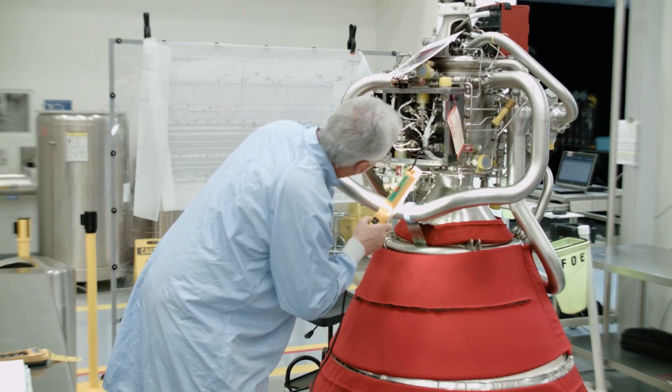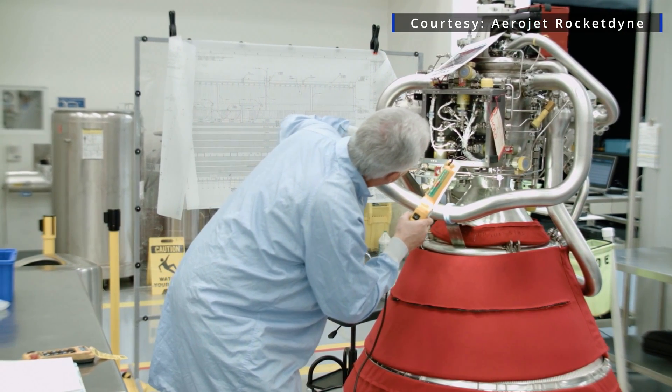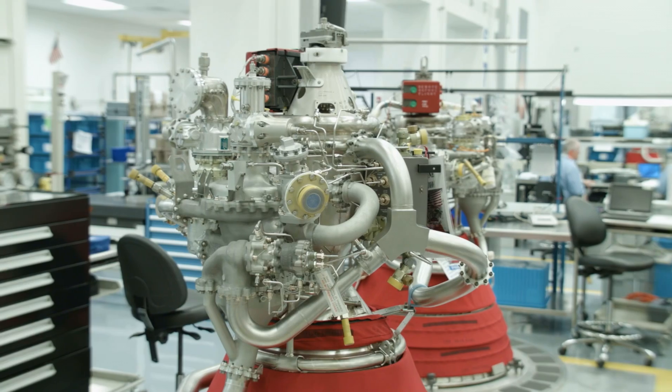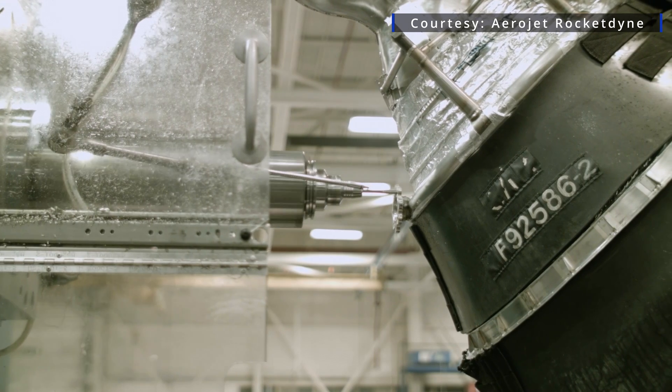The vice president of program execution and integration for Aerojet Rocketdyne says the upgrades in these engines come from how they're made. The big change that comes from the CX is in the manufacturing part of our business. The current design is heavily fabricated — we buy 360 individual tubes that we form into the shape of the chamber, and then we assemble those through brazing and welding to create a finished chamber. Now, with 3D printing and additive manufacturing design, we're converting our factory from being a fabrication house to very much a weld and machining house.